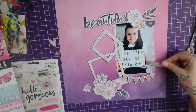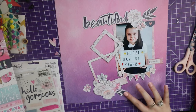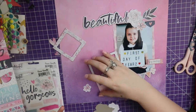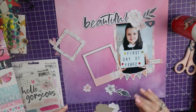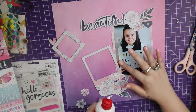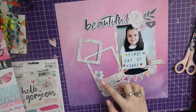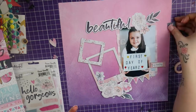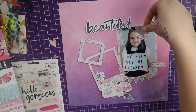I do have a bit of a fail when gluing it down — you realize you can't just glue them where they are and hope they stay, it's all gonna fall apart. But I get it all stuck down, kind of similar to how I've got it here. Looking at it now I do put those frames slightly differently. I'm using some tacky glue from Amazon — I need to get some more because I'm running out. I'm going for floral arrangements at the bottom left and at the top, and I really liked how these frames looked against this background with this photo.